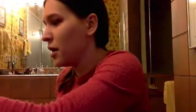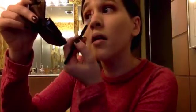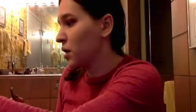So now we're going to blend out everything with the Morphe M433 brush again, and we're just going to blend that line. With no product on the brush. It does still have a little bit of mocha on there, but I like that darker color to pull everything together. If anything looks messy on the outer part, that really doesn't matter because you're going to fix it with concealer. Okay, so I think everything is pretty blended out.